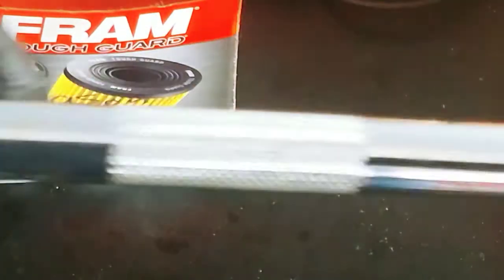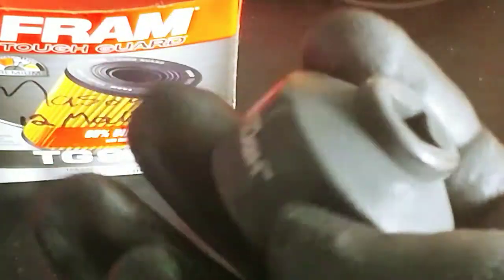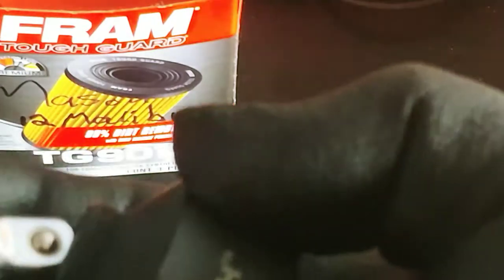Alrighty then, I got my wrench, my adapter, and I got my other adapter. This is the one that actually goes over the fitting for the oil, so I can change that out.